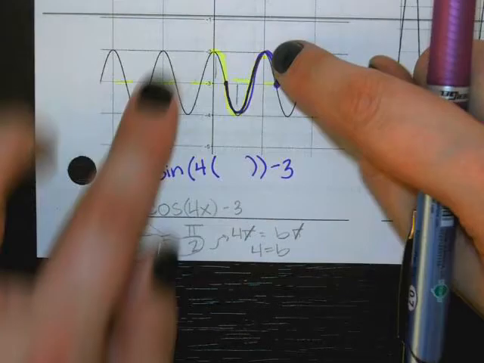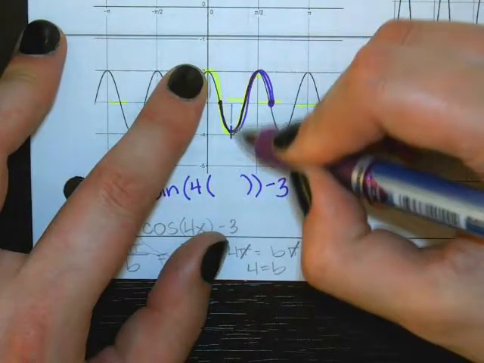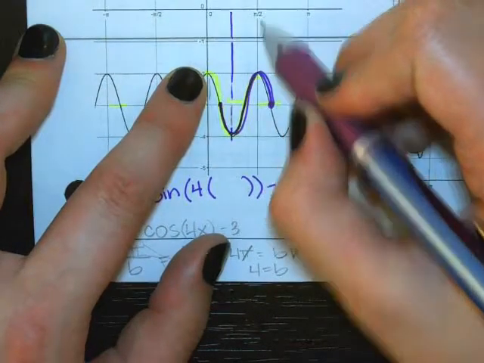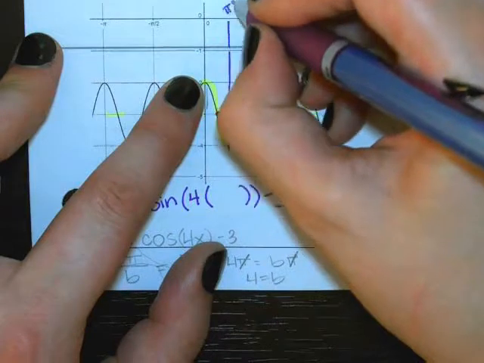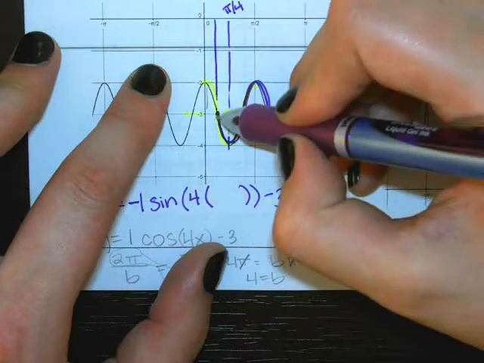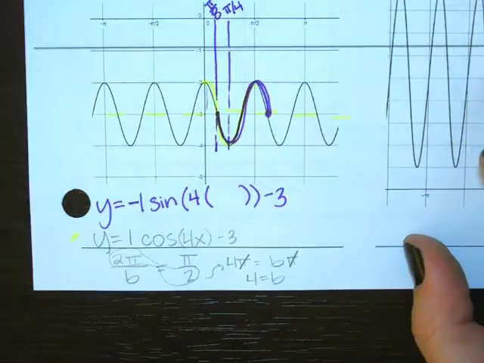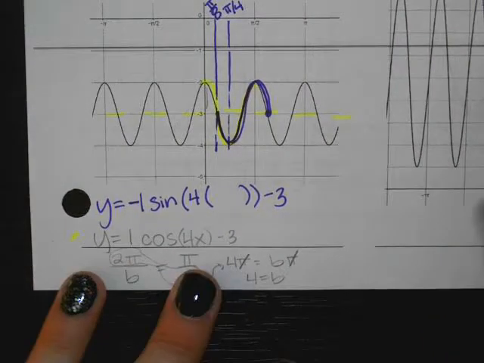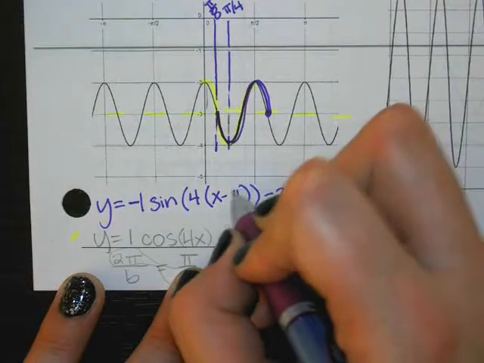So if we look at the original, what I did in yellow, you guys see the part I did in yellow? This line right here that I did in yellow, if this was pi halves and this part is right in the middle, then what would this be? Pi fourths. All right, and then this part where it crosses the midline is going to be in the middle of that, which is pi over 8. Okay, so how far to the right did our sine graph move? Pi 8ths. So we're going to say x minus, because it's to the right, pi over 8.